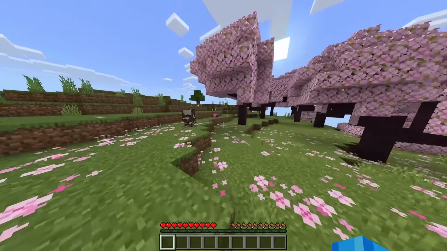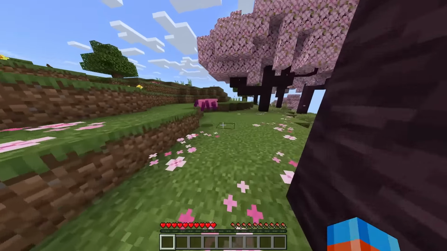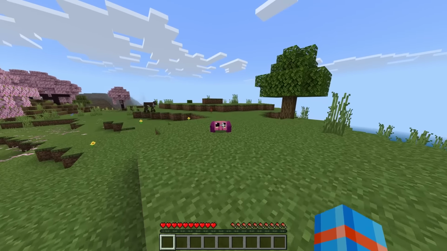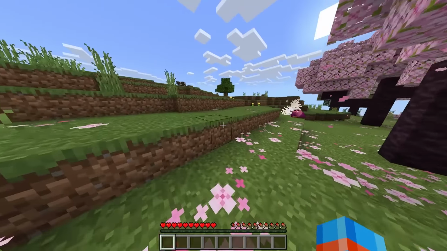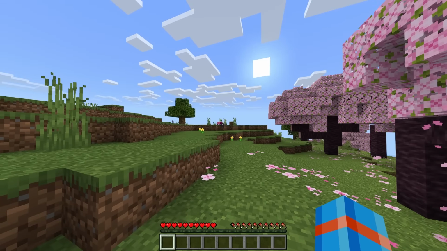Nearby any blossom trees, we can find a baby spider blossom, and these guys are so cute. Look at the face on this little guy. Oh my goodness, buddy. I just want to come give you a pet. Oh, there's a creeper. We better get to work growing you up quick. Oh my gosh, he just annihilated that creeper. The baby version is strong too.